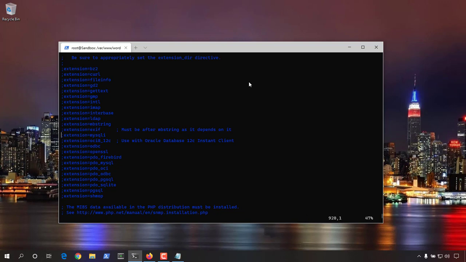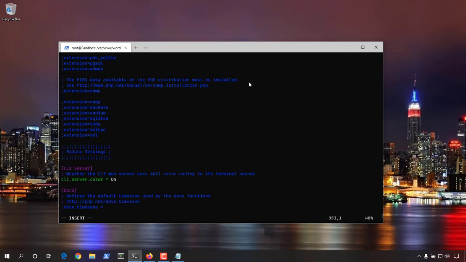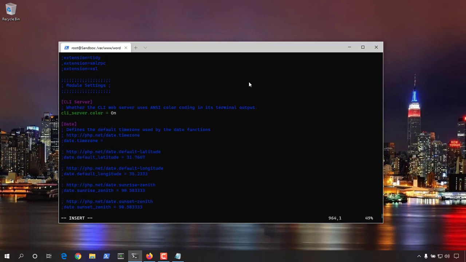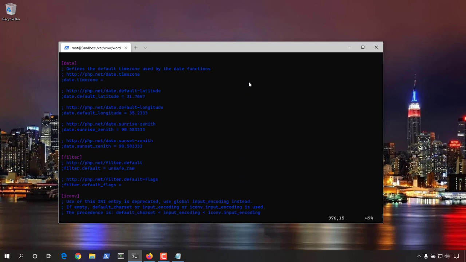So let's go to insert mode. So I could do an extension=mysqli. Let's save it.